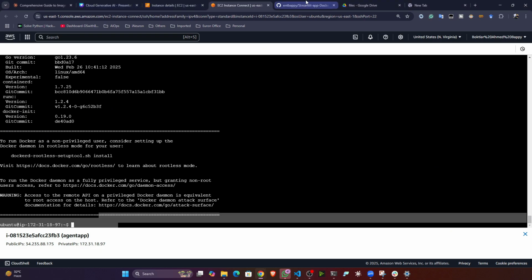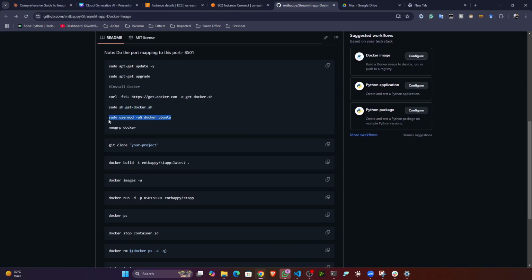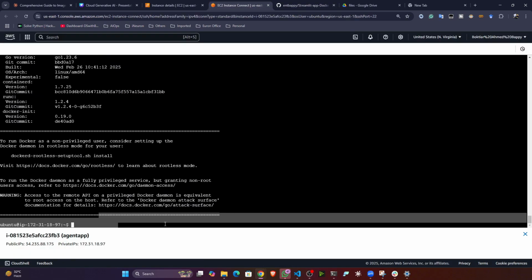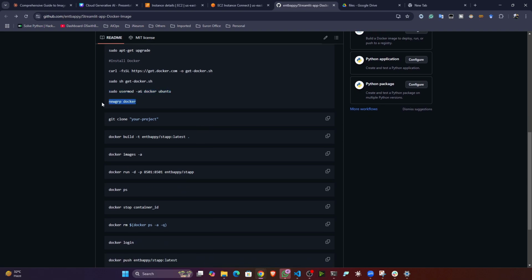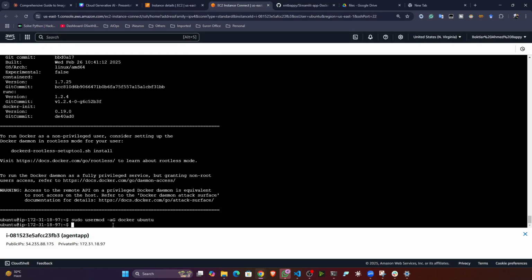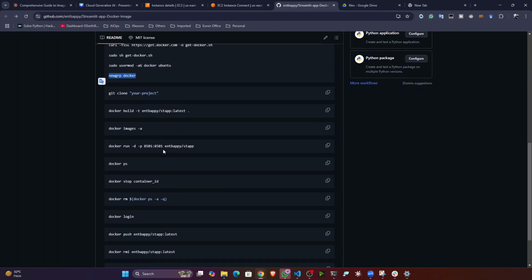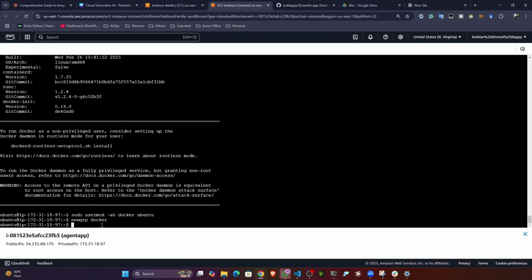Okay, so it's complete. Now I will copy the next command. Then this command. So now we have to clone our repository, but before that I will check whether Docker got installed or not. So docker --version. Okay, you can see Docker is running.